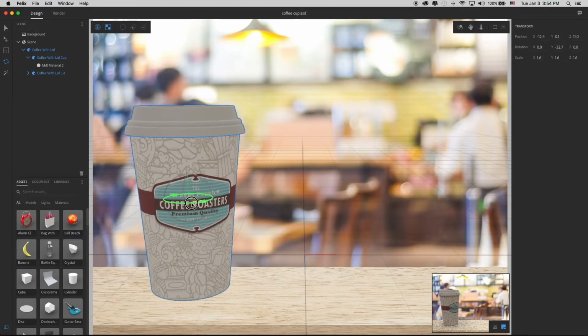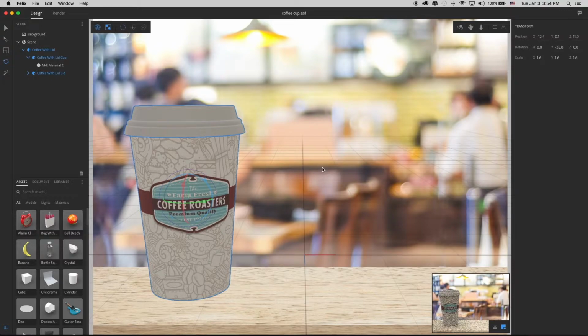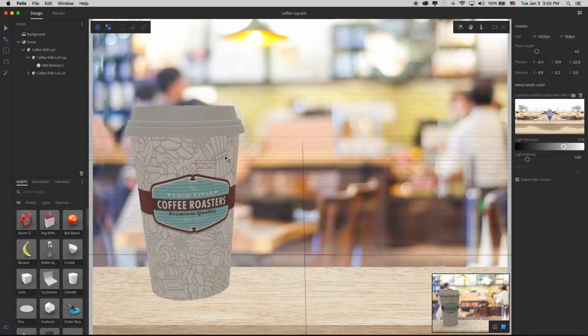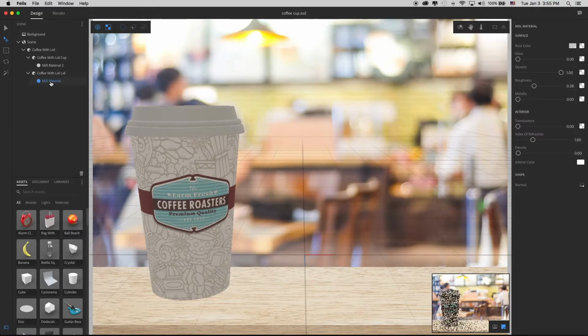I'm going to rotate the cup around so that I have got all of the logo showing. So pretty good, we're coming on pretty good there. Now what I want to do is, well, it'd be nice if that lid matched the color of the branding. So I've taken that color down and did that in Photoshop, and obviously there's tons of programs you could use, and figured out what the RGB values were of that.